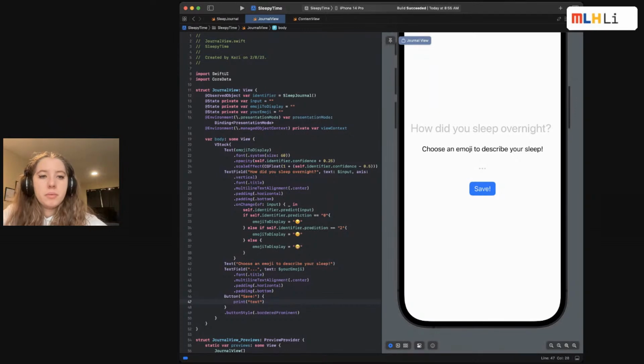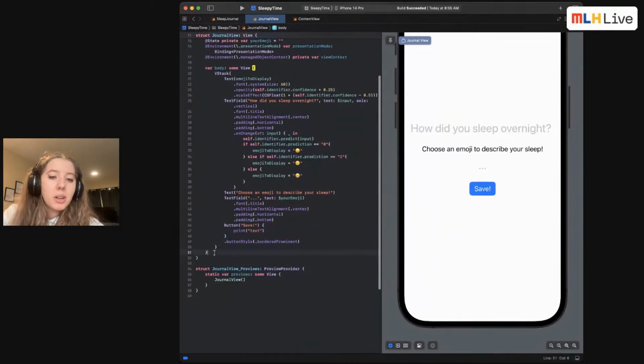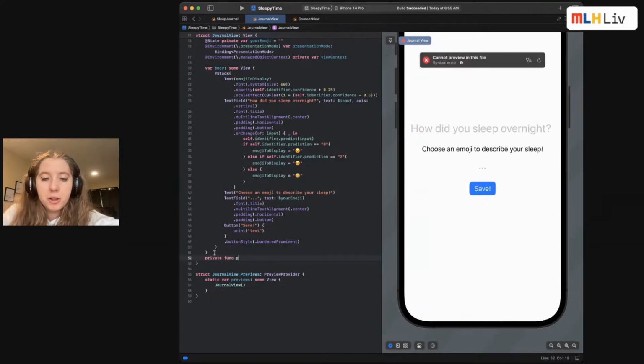So we can go ahead and add in a function that we're going to call when we're ready to save our information. This function is going to take advantage of Core Data and let us save our information so we can access it on different views. So create a private function called addItem.